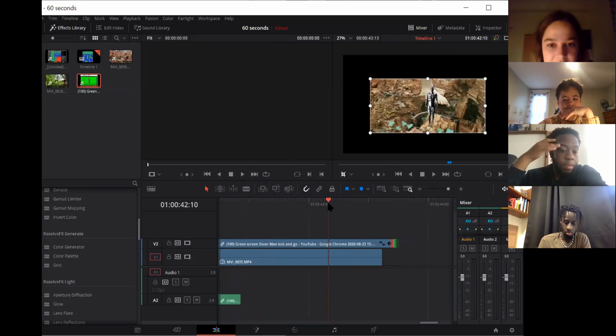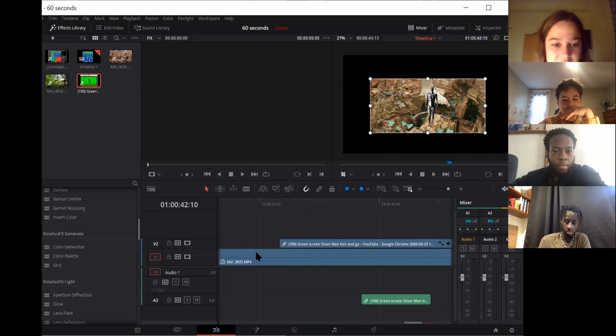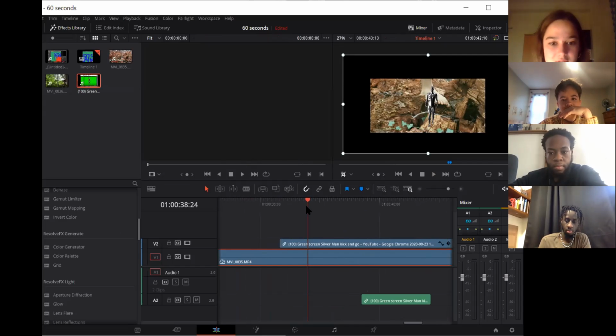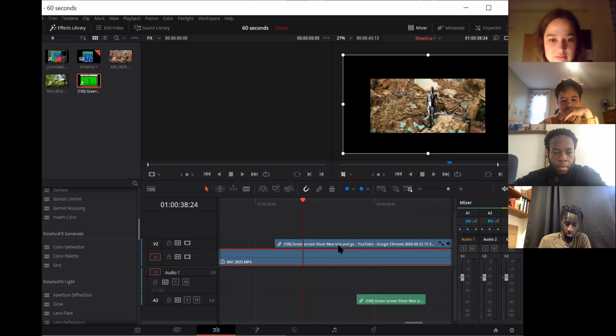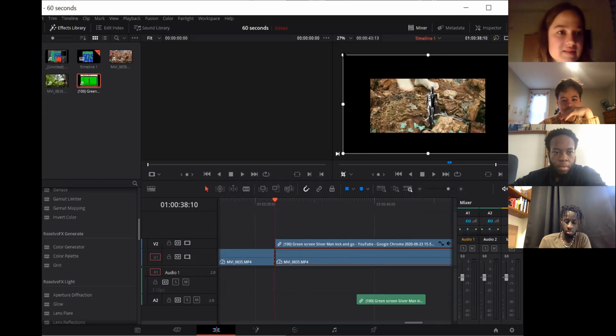sometimes I have trouble where, see how it's kind of cropped everything. That shouldn't be the case, and if I was working on this project, I would take some time to figure it out. Sometimes it depends on what I had highlighted when I cropped it, but it shouldn't be like this. The background image or video could be filling up the whole screen too. That was just some mistake in the process.